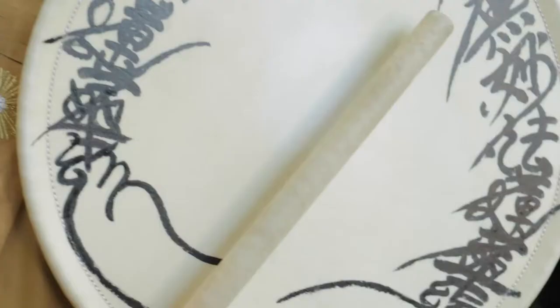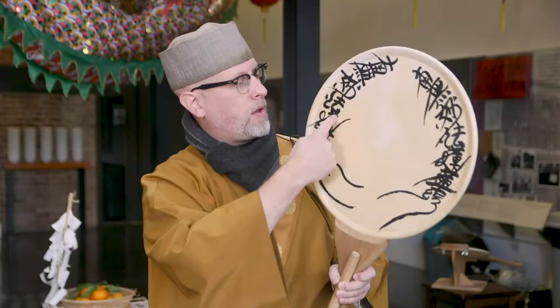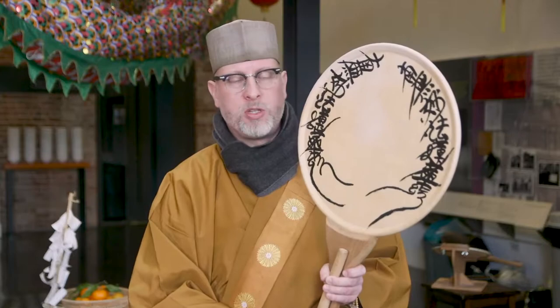And this is used as a spiritual practice, again, with the idea of the drum as an offering to the Buddha. Again, the noise being the instrument to drive away and protect from evil spirits. As you can see, the uchiwa daiko is written with the phrase Namu Myoho Renge Kyo, which is the phrase of the Lotus Sutra. You'll hear that today in the performance.